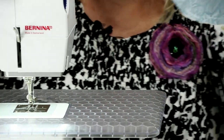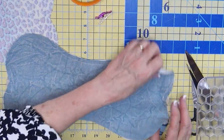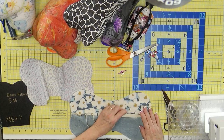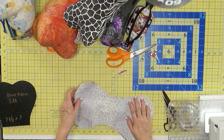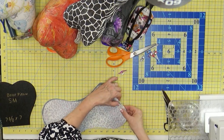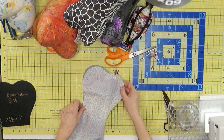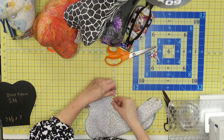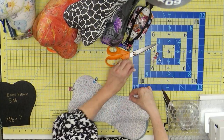We'll cut our threads, go back to the table, and add that third piece. These really go fast if you do assembly line. The longest thing is the stuffing part. So grab your stuffing and sit in front of your favorite movie — it's going to take a while to stuff. I'll show you a couple tips about stuffing, but there's nothing that's really going to make it a whole lot faster. There are definitely things that will make it easier.